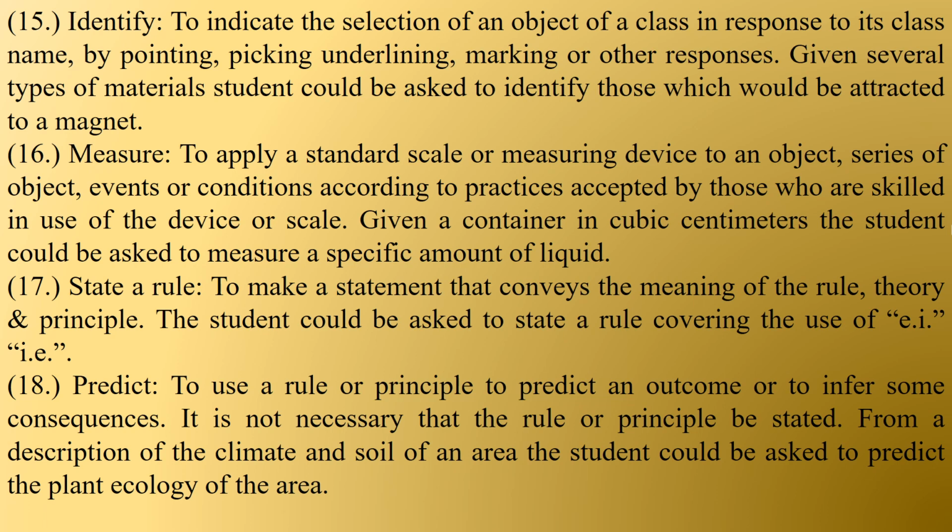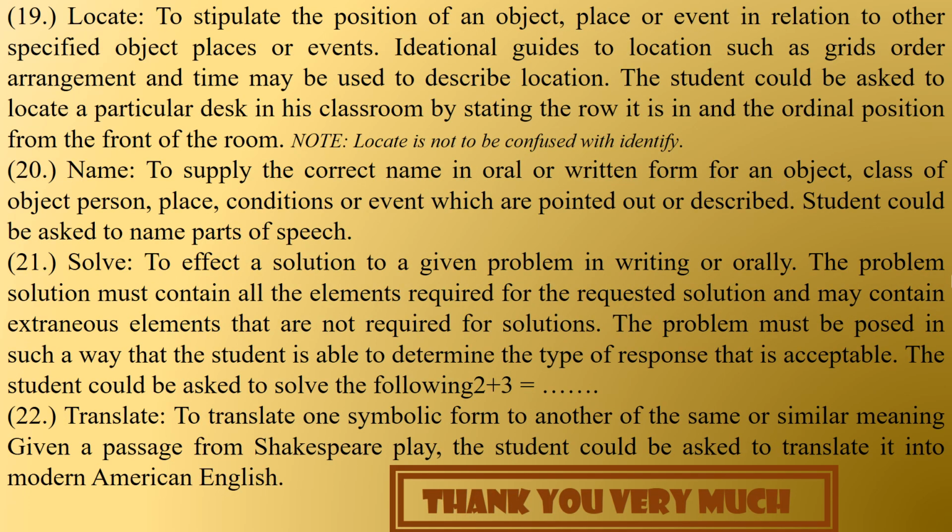ecology of the area. The next verb is locate: to stipulate the position of an object, place, or event in relation to other specified objects, places, or events. Ideational guides to location such as grids, order, arrangement, and time may be used to describe location. The student could be asked to locate a particular desk in his classroom by stating the row it is in and the ordinal position from the front of the room. A note in this regard is that locate is not to be confused with identify.